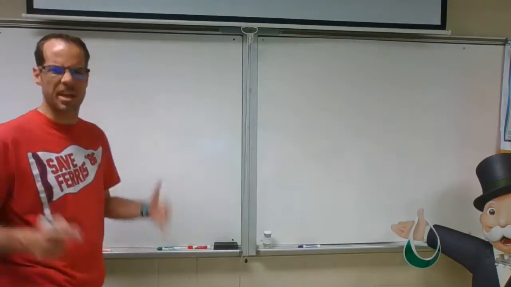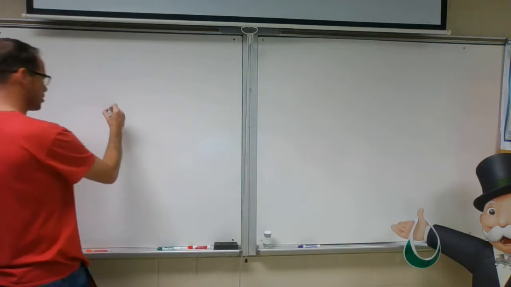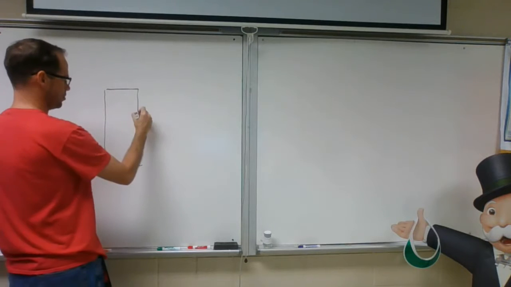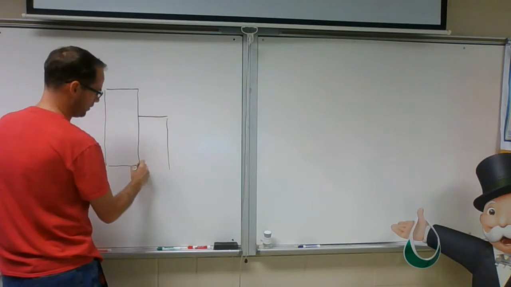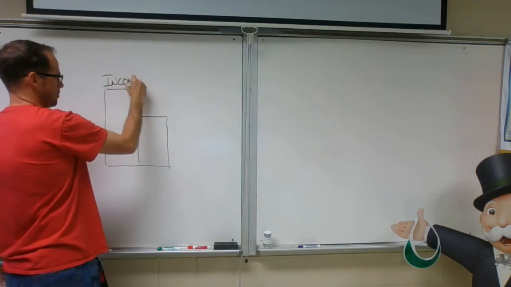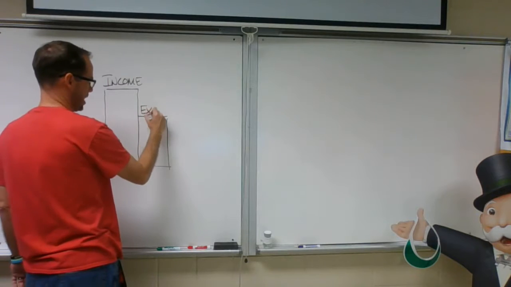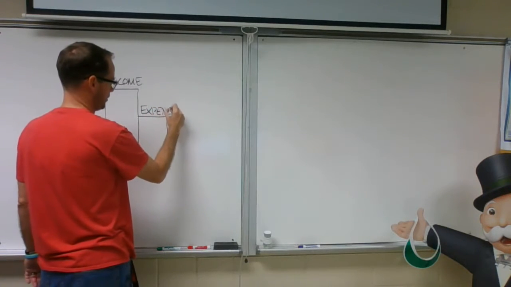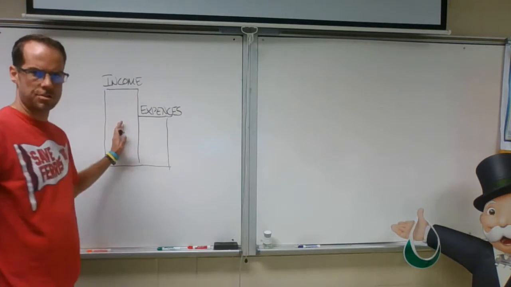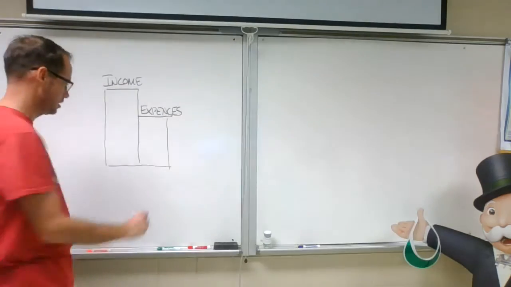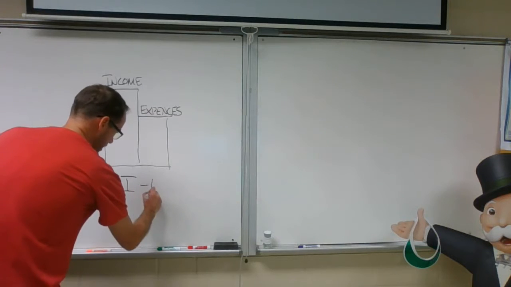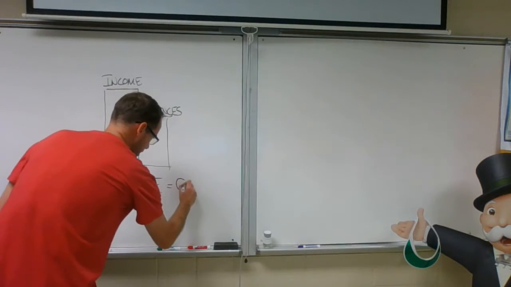I don't have a name for it yet, but it looks something like this, right? So you had income and you compared that to expenses, and hopefully you're living within your means, right? This is income. And your expenses were less than your income, living below your means. This comparison, income minus expenses, was cash flow. You saw that in your worksheet. We'll just draw it down here: income minus expenses equals cash flow.